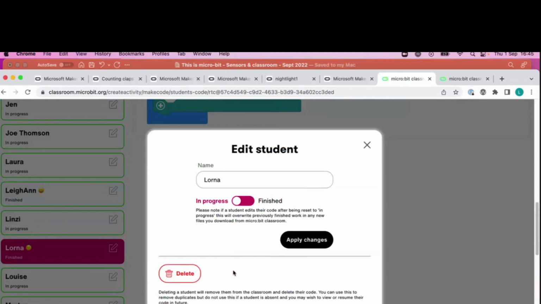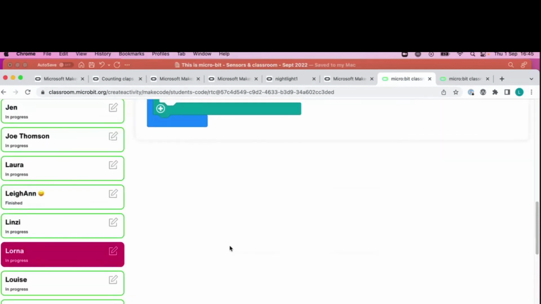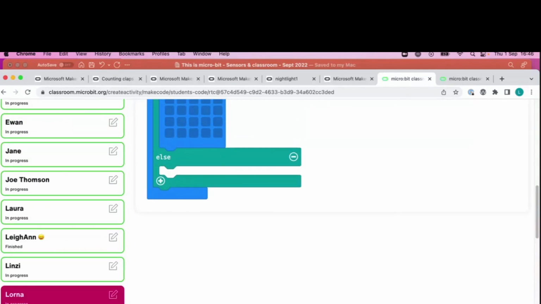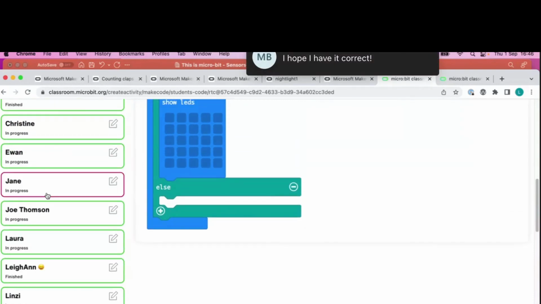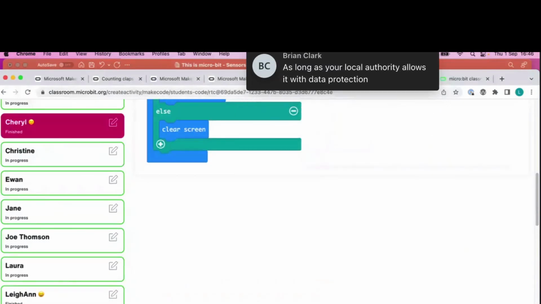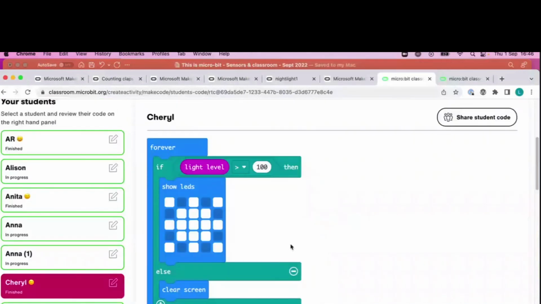In a classroom situation, I could have a conversation. It would come back and say, you're not quite finished. But I can see where people are. I can see people are finished. I can see where they're happy. If anybody puts an unhappy face, I might want to dip in. If Cheryl had put an unhappy face, I could have a look and go, Cheryl, don't need to worry, you're doing brilliantly.